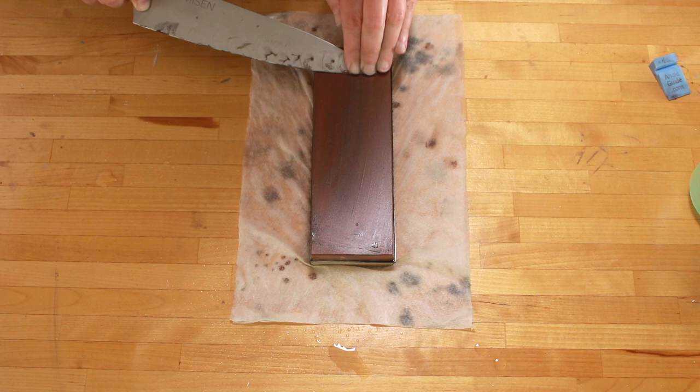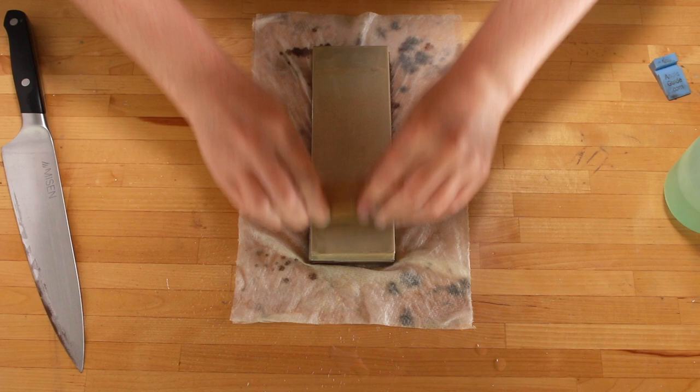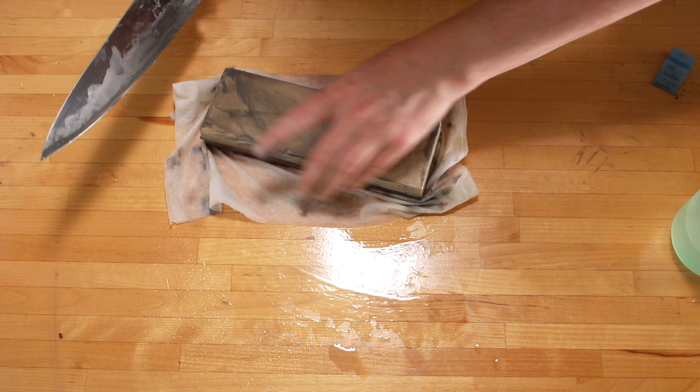Only switch sides when you have a burr throughout the entire edge. Make a few gentle strokes to remove the burr and switch to the fine side. Work up a slurry and repeat the whole thing on the fine side with lighter and lighter pressure. By the way, for the finishing swipes, you might be more comfortable positioning the stone horizontally.